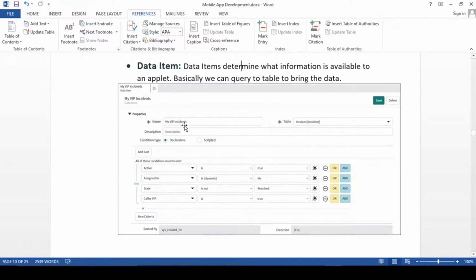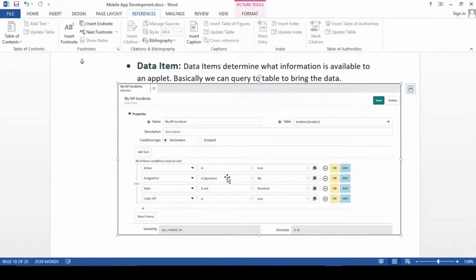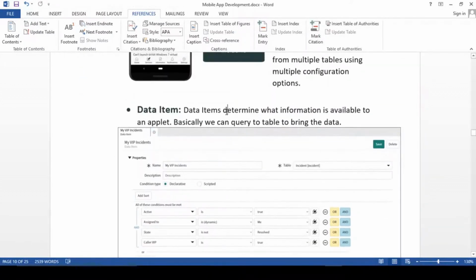Here we provide a name and select the table name, and then we select a condition type, meaning whether you want to go for the script, then here you have to select the scripted checkbox. Otherwise declarative means you choose the attribute from this table. As you can see here, active is true. This kind of condition you can build and bring data from that table and present to your end user. Fine.